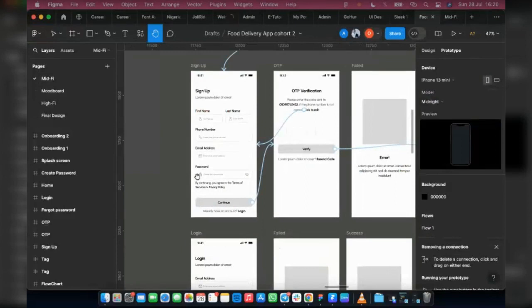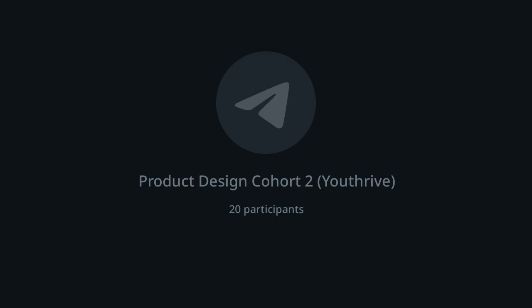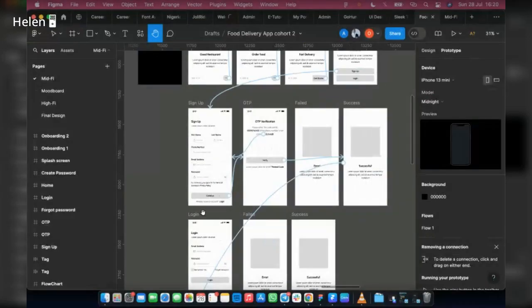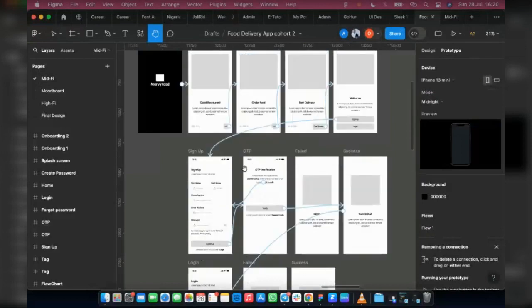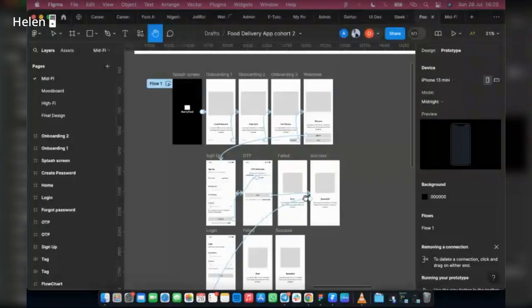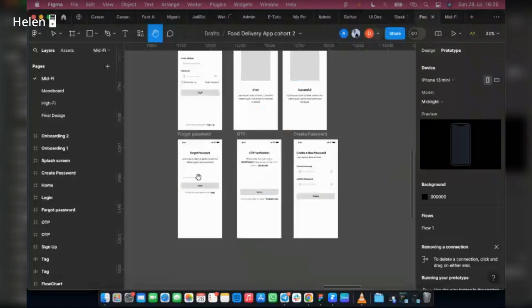I'll also do that for the login, the OTP, forgot password, and then create password, just for me to have a nice flow when we are trying to play with our prototyping. So I'm going to do that now before I continue any other things.